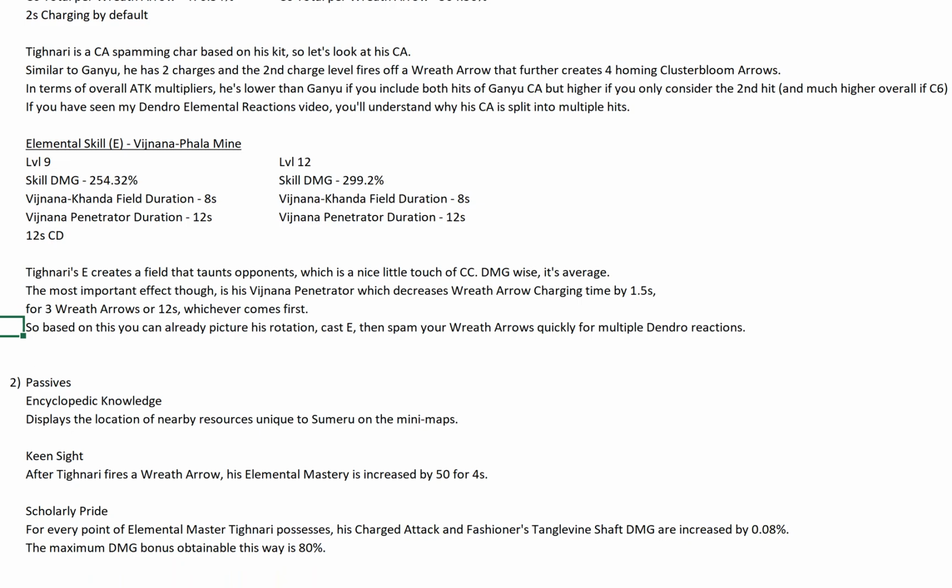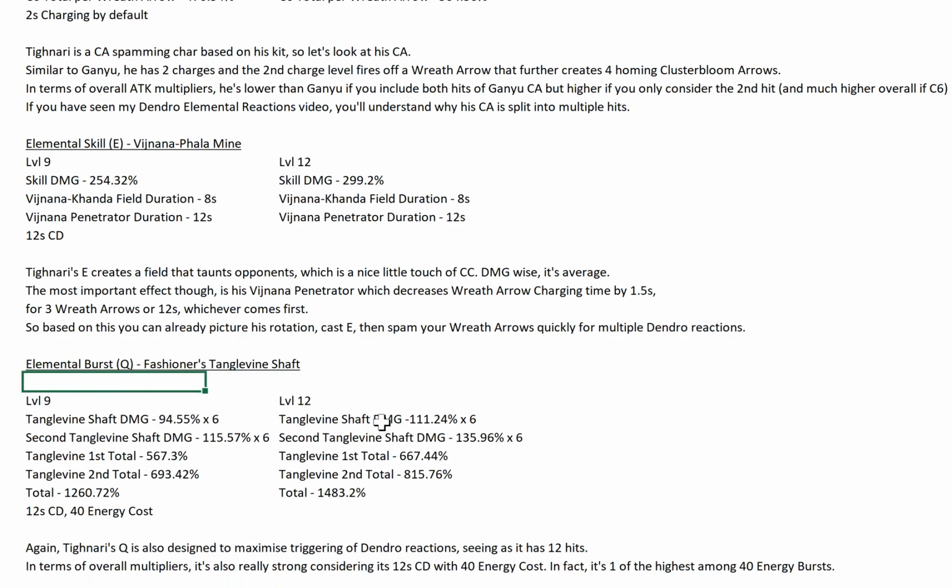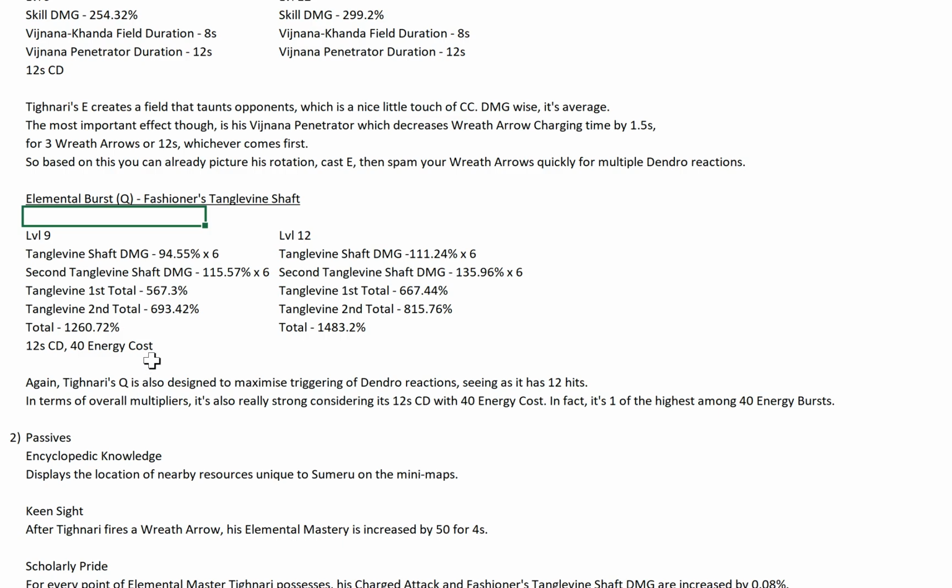Alright, now let's talk about his Q next. Fashioner's Tanglevine Shaft. I know a lot of people look at the base multiplier itself and say that it's bad. But if you really look at it, right, it's 6 Tanglevine Shafts at 94.55%, and if this first attack hits, you will trigger another 115.57% times 6. So we're talking about the 576.3%, which hits, then you generate another 693.42%. And that's 1260.72% at level 9.